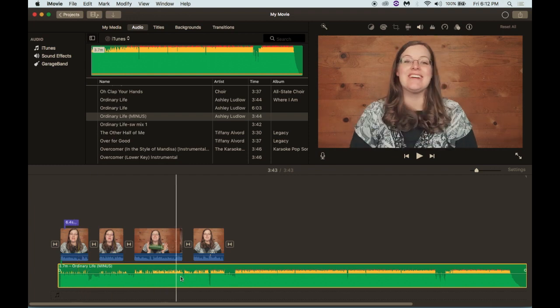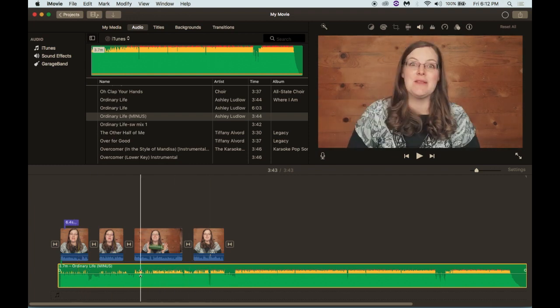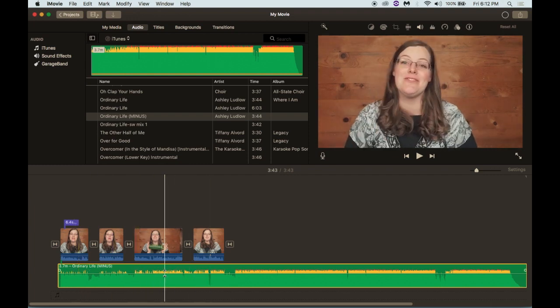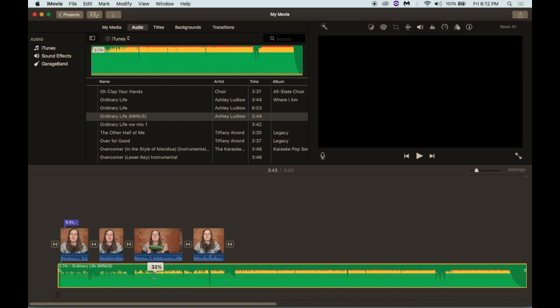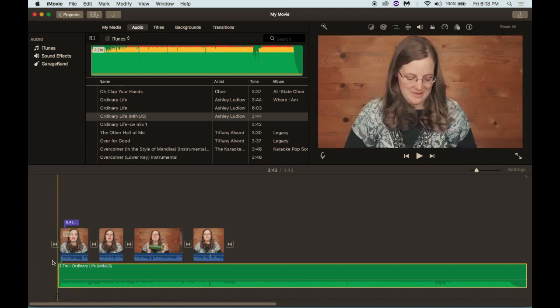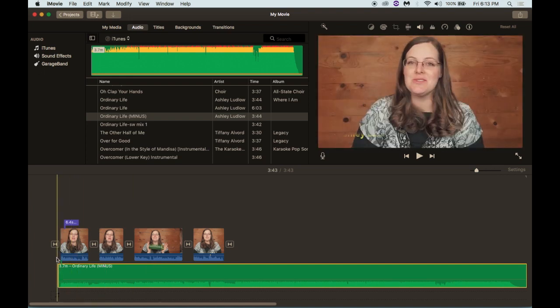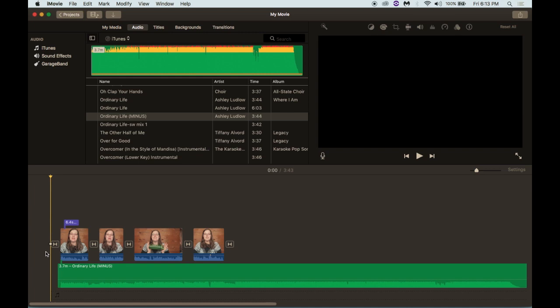One thing I want to point out here, as you'll see, is the audio is like clipping. It's coming above the line here, which means it's a super loud audio. If you see anything that goes above this middle line, you may want to come and drag it down so that it's not so loud. In fact, I like to have mine where it's like almost in the bottom fourth of this little green section. But let's listen to it and see how it sounds.